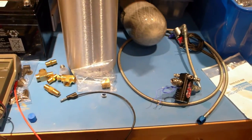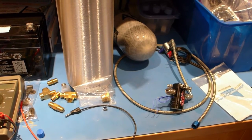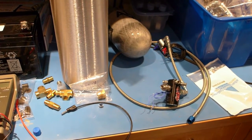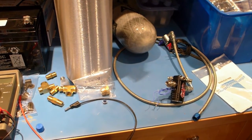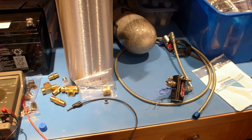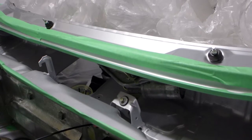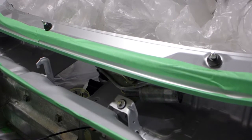The Holley Dominator system runs a wide-band oxygen sensor and will actually do fuel corrections on the fly when the nitrous is engaged, so it's not going to run lean or rich beyond a narrow band. At least the system will be close to where it needs to be so it doesn't have to fight too hard to stay in regulation.